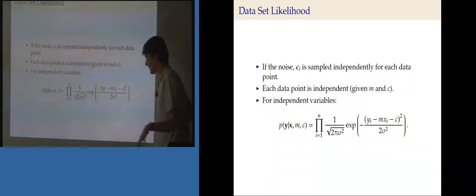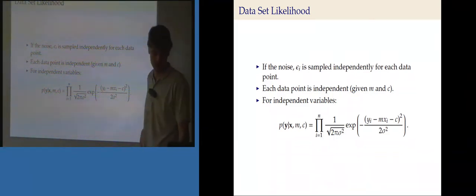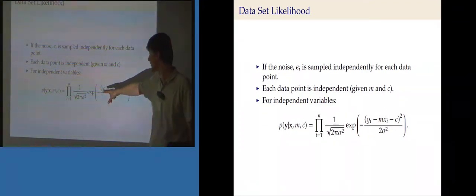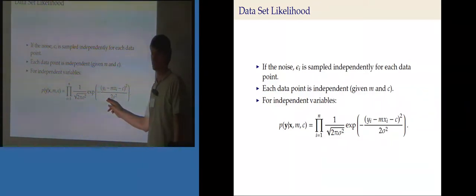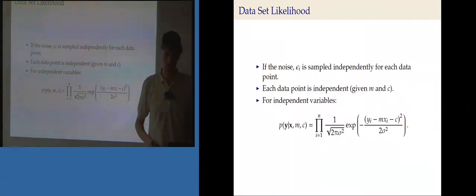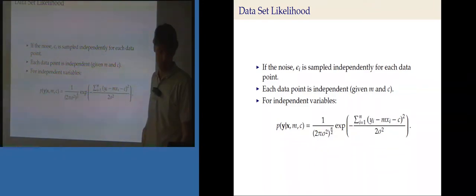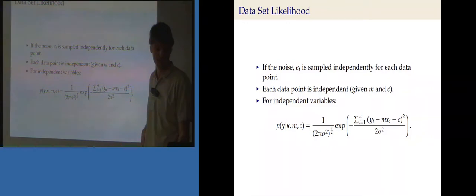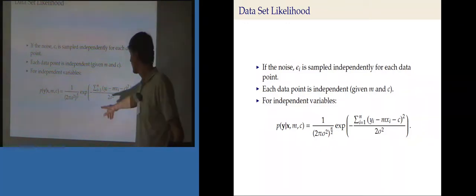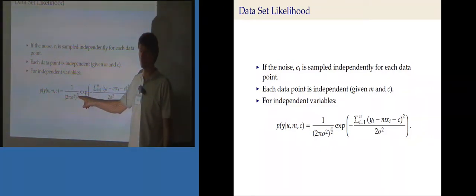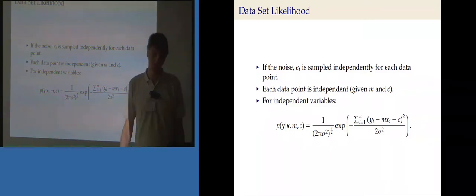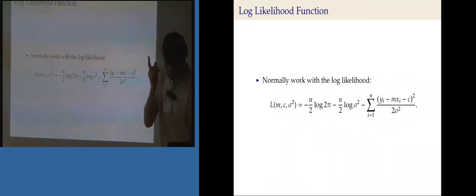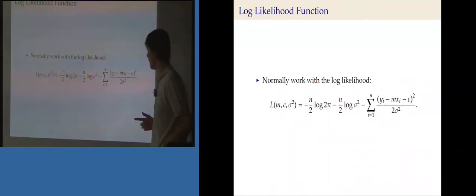Substituting in the Gaussian, we get a structure like this. And then we can use these nice properties of exponentials, that the product of a series of exponentials is just the exponent of the sum. So that product sign can be put inside the top there. You see what I'm doing there? It's just jumping up into the exponent, becoming a sum, and leaving behind an n over 2 in here. So this is the likelihood of our data. Now normally we don't work directly with the likelihood, we work with the log likelihood.